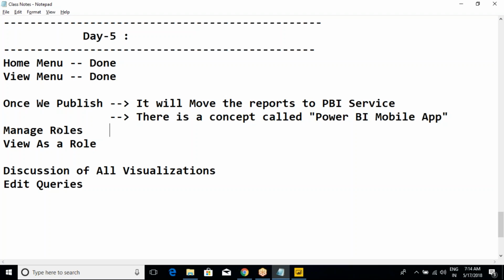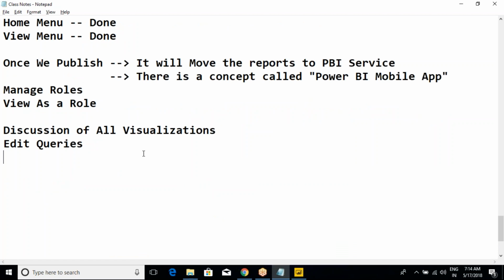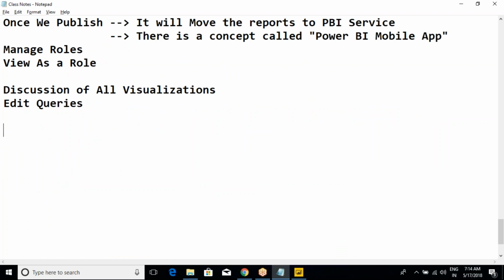So what is a role, first of all? Let's take a simple example. I hope all of you are working in some companies, correct? We have a concept called employee, and then a concept called manager, and a concept called directors, or even CEO, something like this.